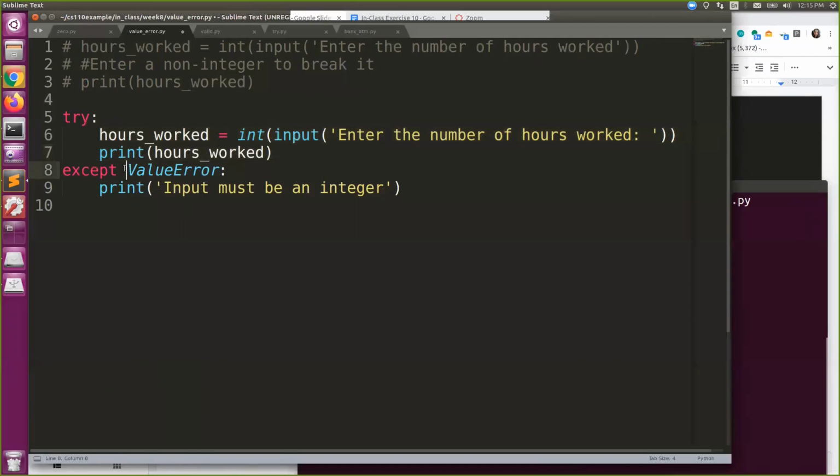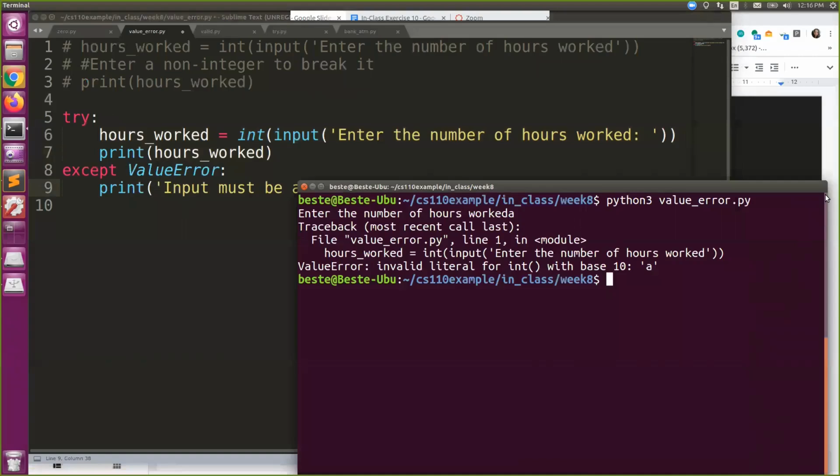And then I'm saying, if there is an exception of a value error, then print, and I chose, input must be an integer. Okay? So if it is an integer, this line will never get called. But if we enter something that's not an integer, then we will get this line instead. So let's have a look and see what happens.